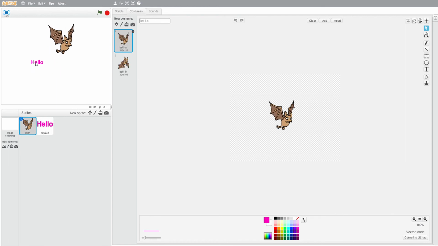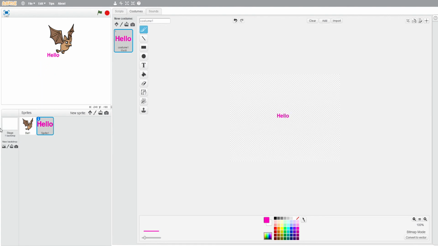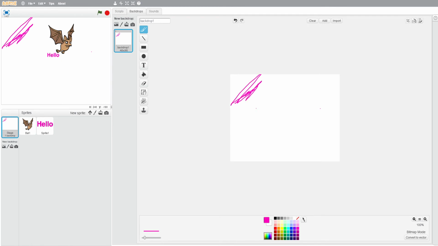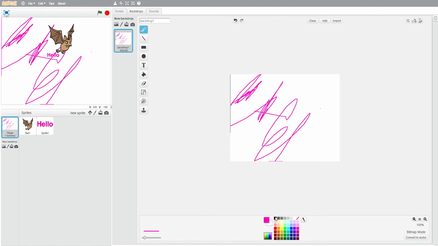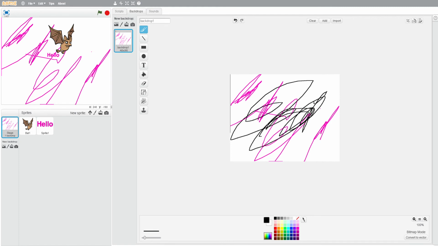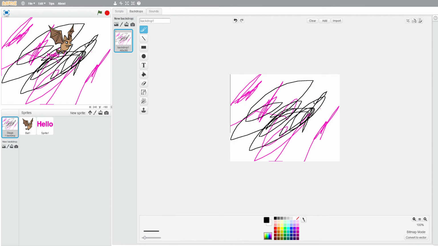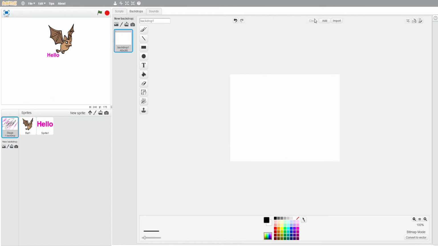This is the stage backdrop. If I want to color it, it is coming, I just do it like that. Now let me clear it.